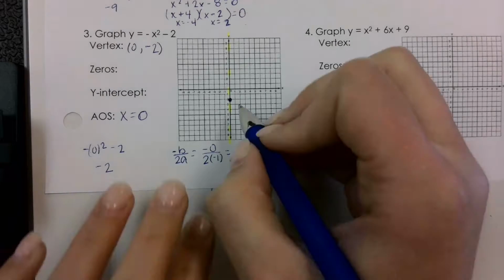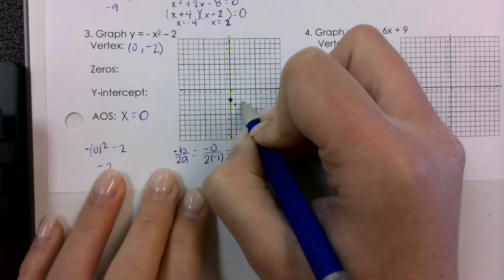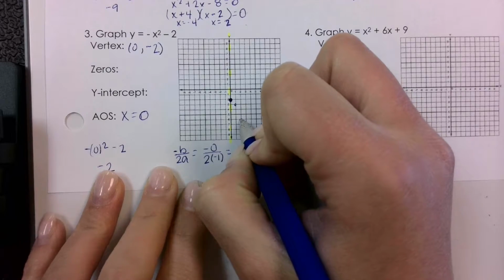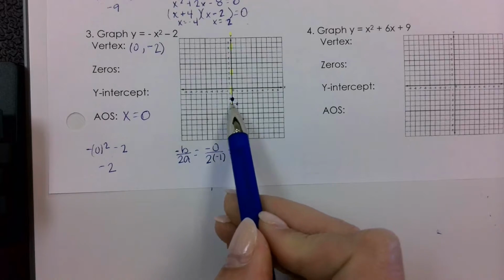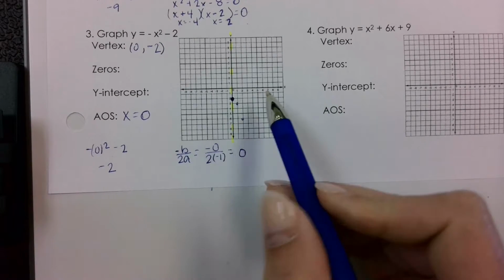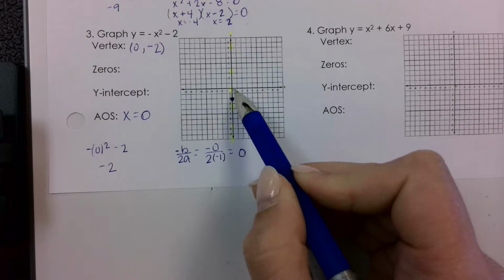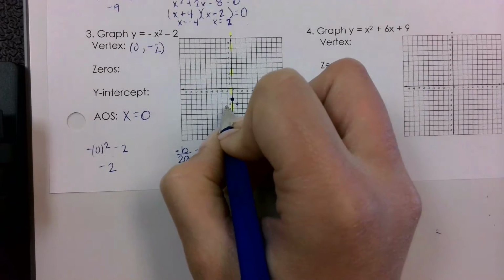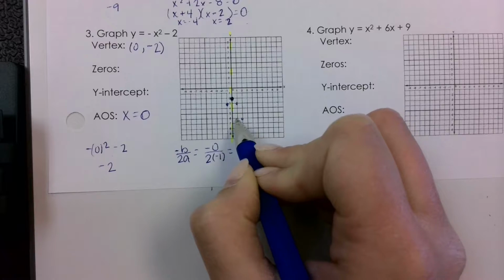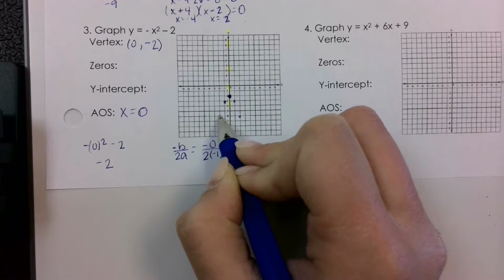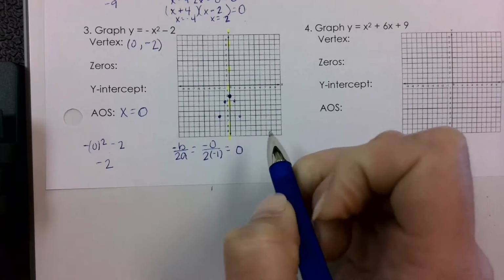1, negative 3. 2, negative 6. And 3 goes off and 4 goes off. So could we reflect these points over? So from 1, negative 3, we reflect that over, you'll have negative 1, negative 3. And then from the 2, negative 6, if we count 2 blocks over, there you go.